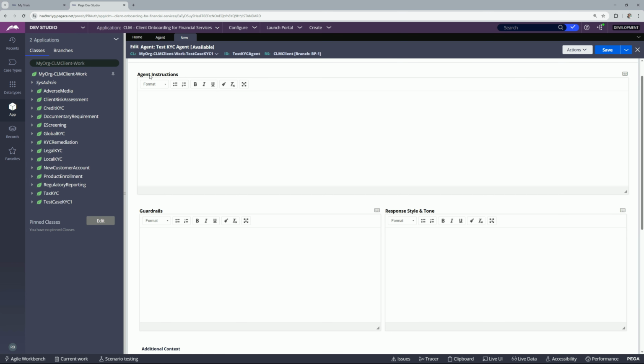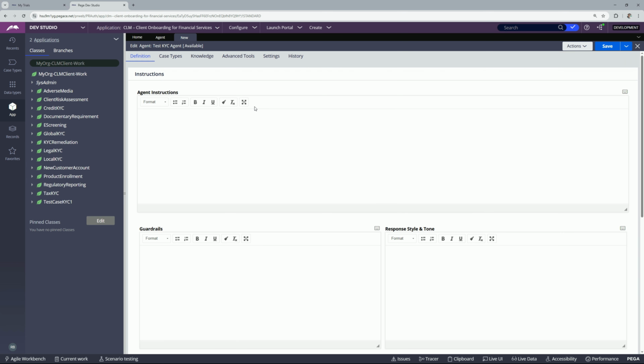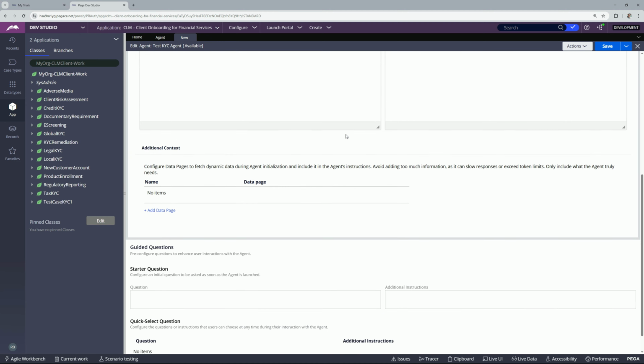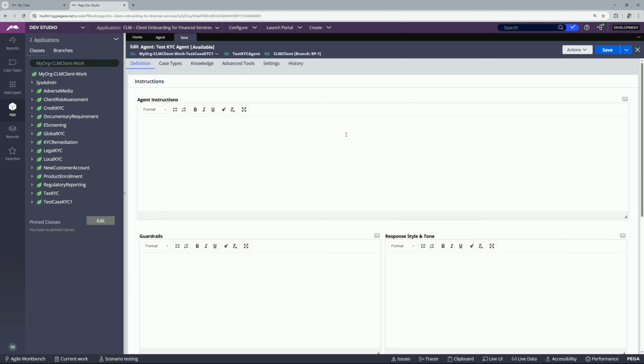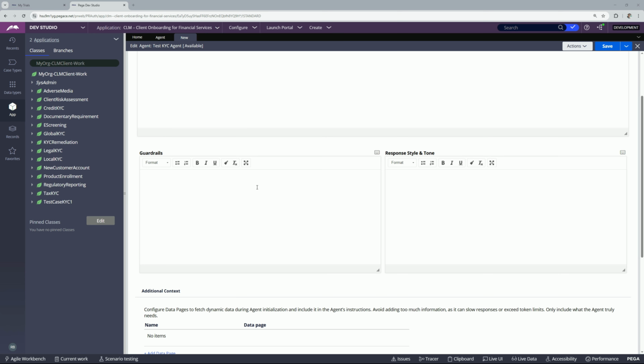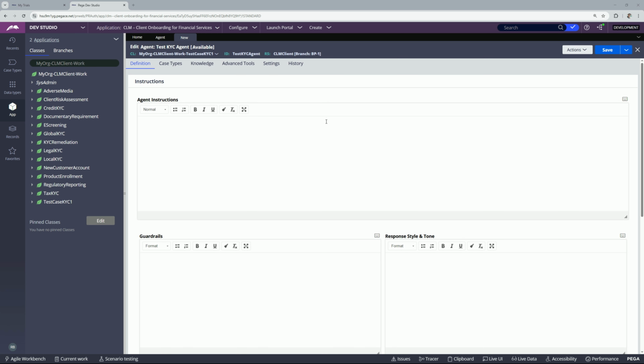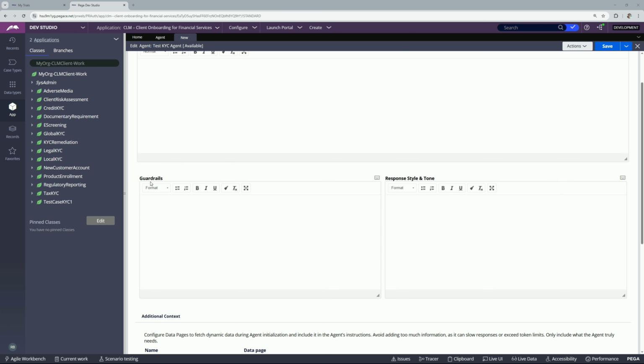By default, you will land on this definition page where you need to provide all these details. Let's start with instructions. Just like GenAI Coach, you need to provide instructions to the agent. Just like Coach, here as well, you will provide the prompt for the GenAI agent to set the context, like what the responsibilities of this agent are. In addition to the agent instruction, there are a couple more fields like guardrails and response style and tone.